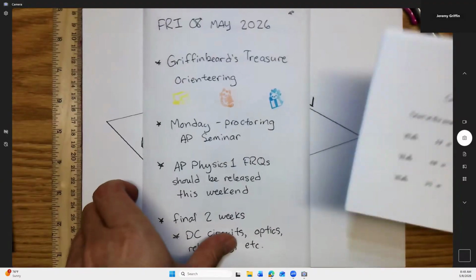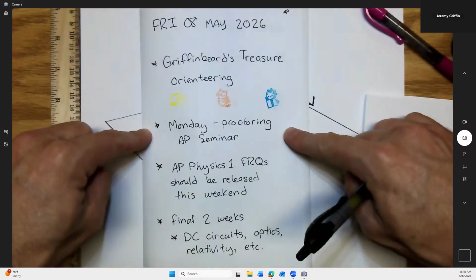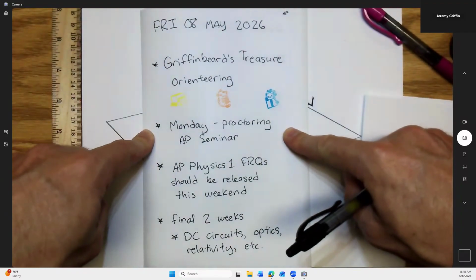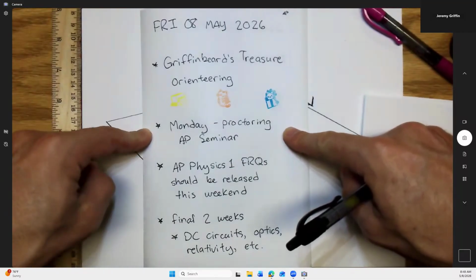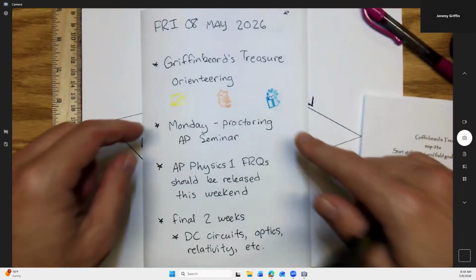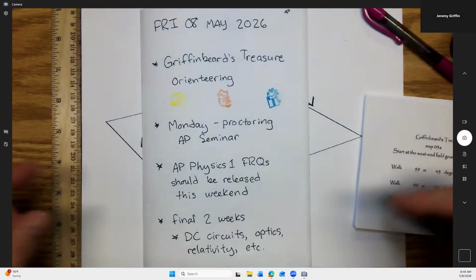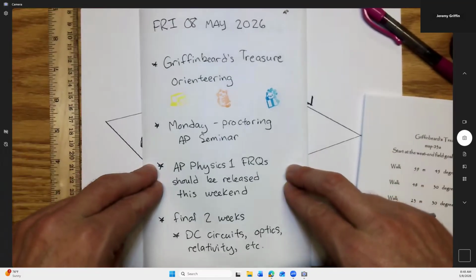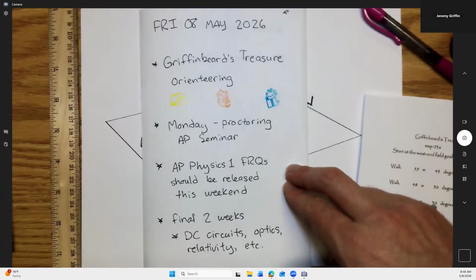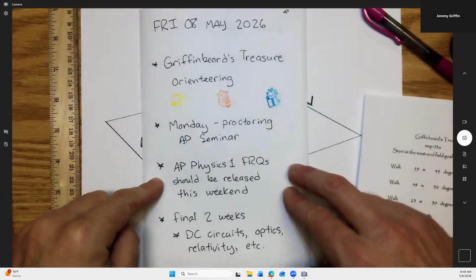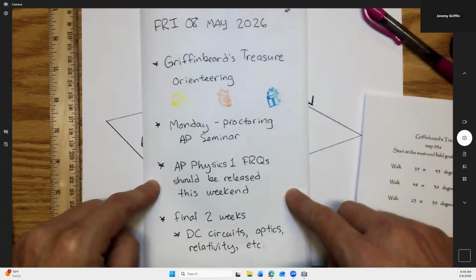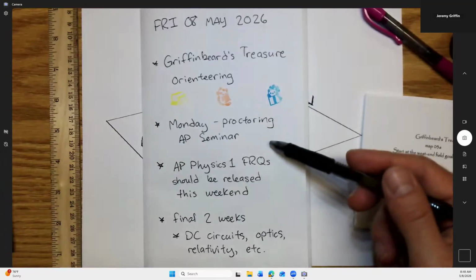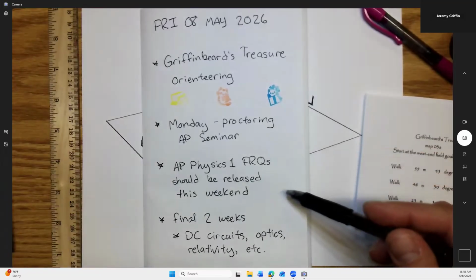Yes. Right before I jump into that, a few things here. I'm not going to see you guys on Monday, well, unless you're doing AP seminar, because I'm going to be proctoring that. So there's going to be a substitute in this room. I'll set up something over the weekend after that. The free response questions should be released possibly tonight or over the weekend. So I'm going to be looking for those over the weekend so I can go over the answers with you guys. Obviously not Monday, but maybe Tuesday as soon as I can.